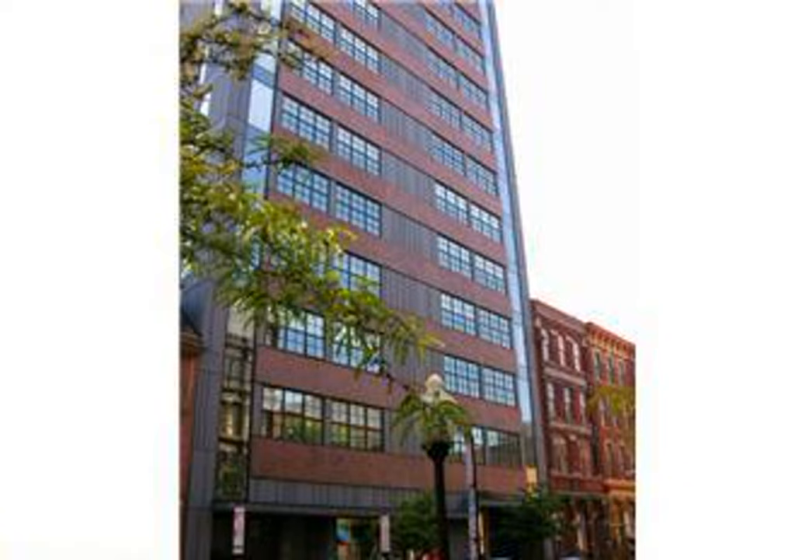Units in here sell pretty quickly. If you have any questions, comments, or concerns about the building, or you'd like to know if there's anything available, give me a call at 215-521-1523. This is Mark Wade from CenterCityCondos.com at Pru Fox & Roach. Happy to show you a unit or two in the building. Thank you.